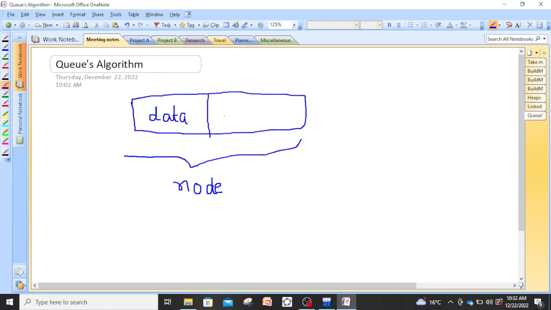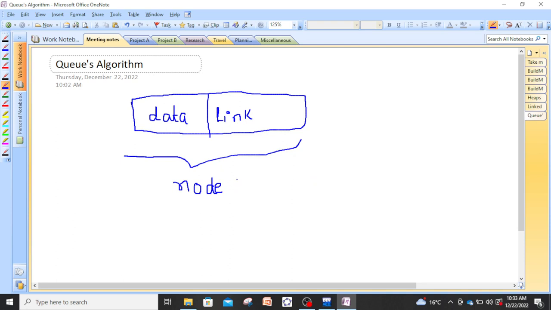You may say it link part, you may say it next part. I say it link part, but in the previous video I addressed this part as the next part. Here is the link part. Due to this part, the various nodes get attached, and I have already explained that attachment. I remind you of the same thing.